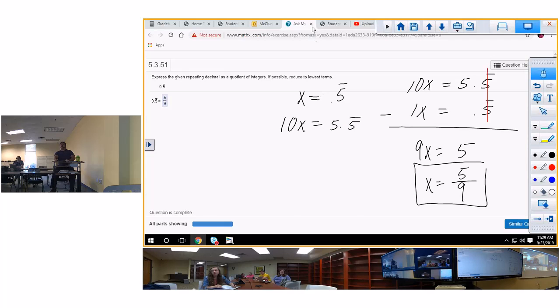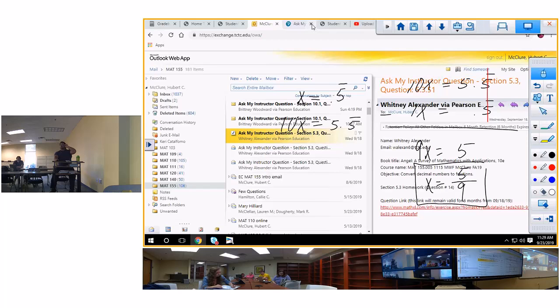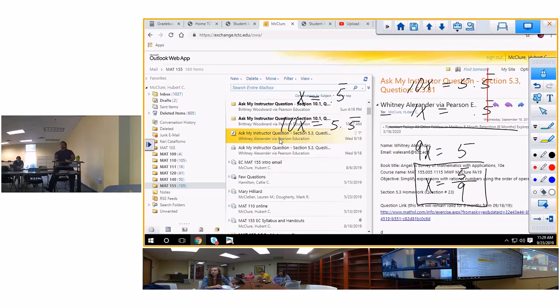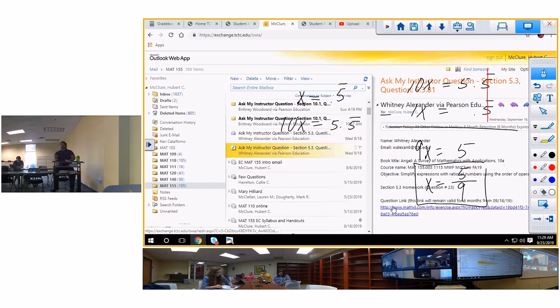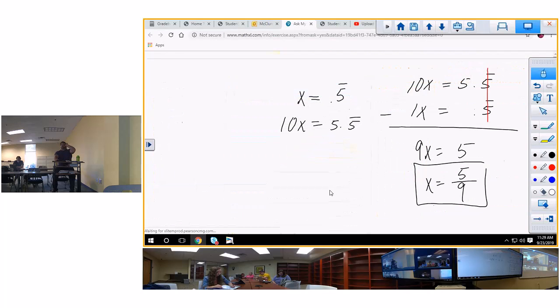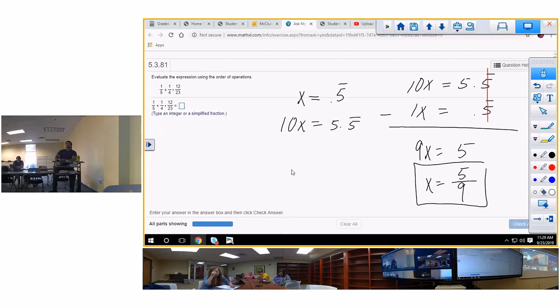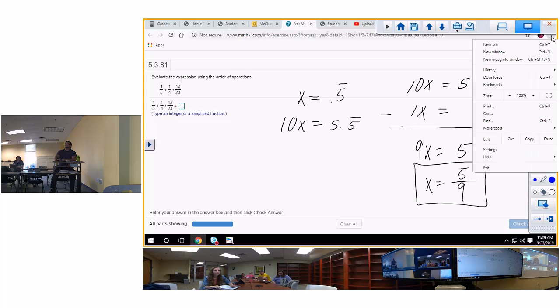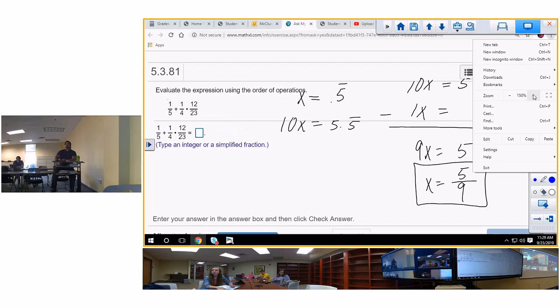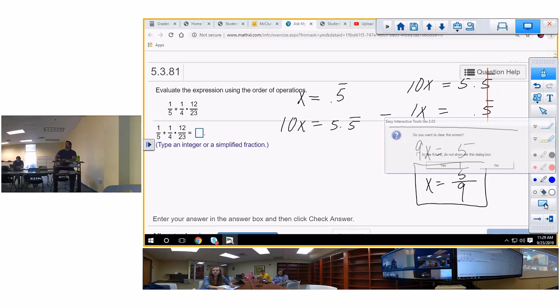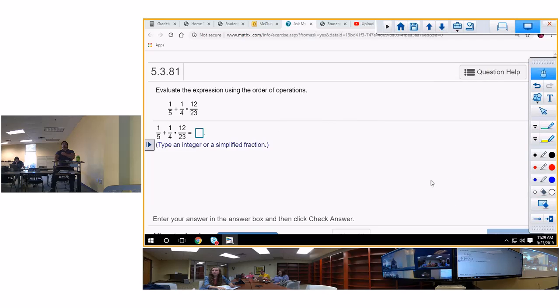Okay, so that takes care of that question. And 23. These are both 23. Is it a test question? Yes, it is a test question. I'm going to blow it up so you can tell the difference between an addition and a division. That looks like addition. Yep, it's addition. So go ahead and do that one. I'm going to let y'all work on that one because that is a test question.